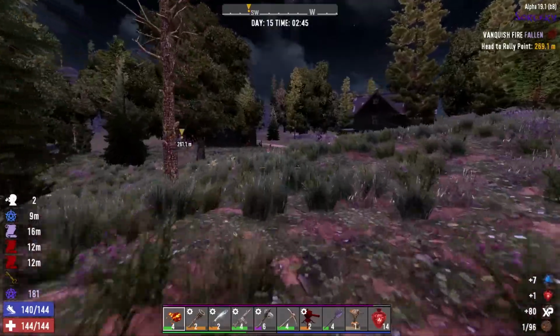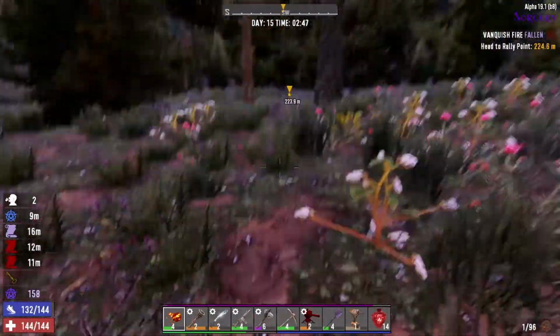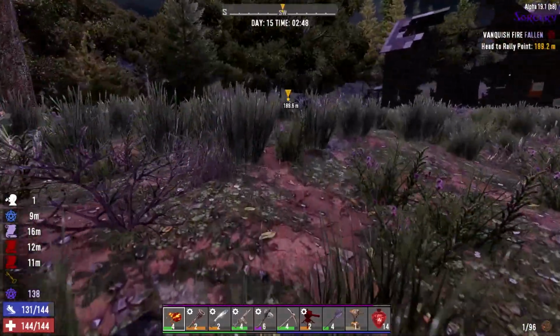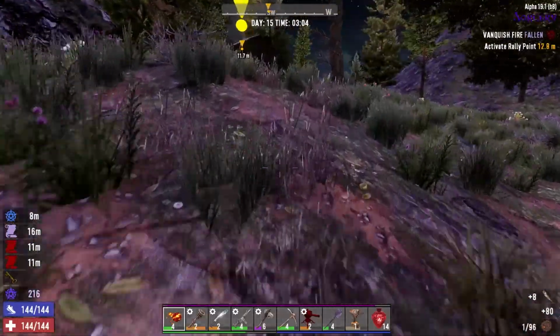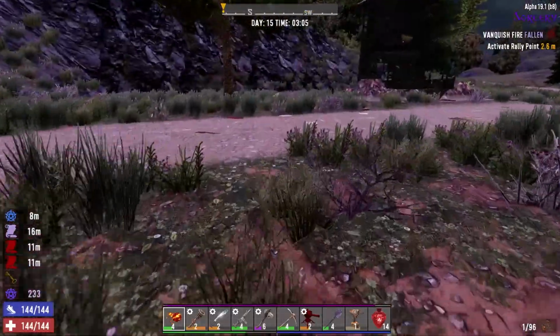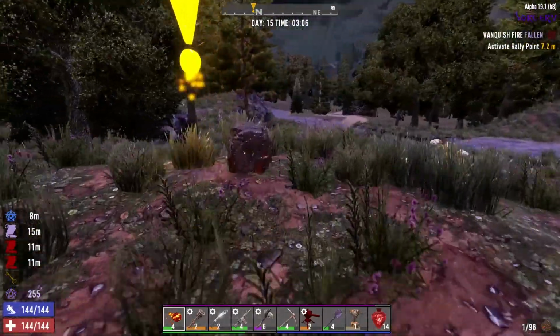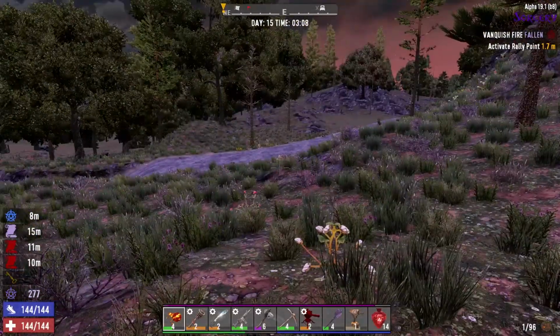Alright, so I'm gonna run there. That way, if I find any bird's nests, I can get more feathers and eggs. Alright, so here I am. I really only found a couple of nests. Kind of disappointing, actually. Alright, so this is the last Fire Fallen quest that I have right now. Whew. Alright, we are almost ready.